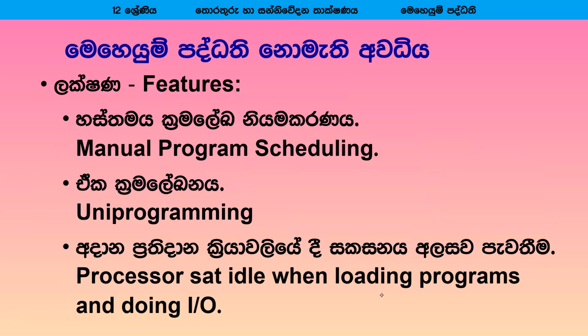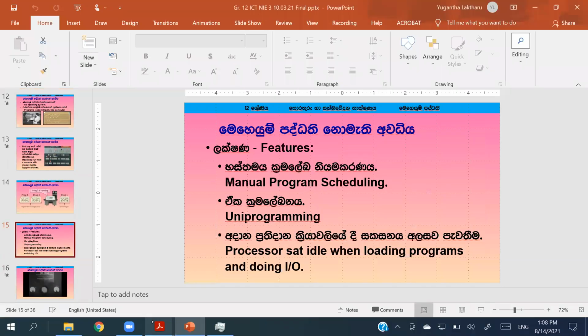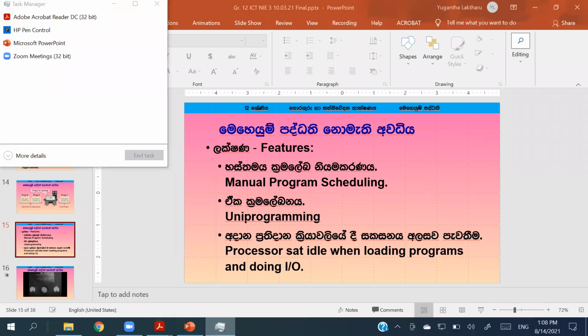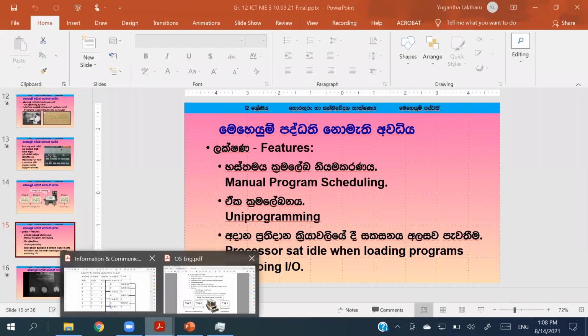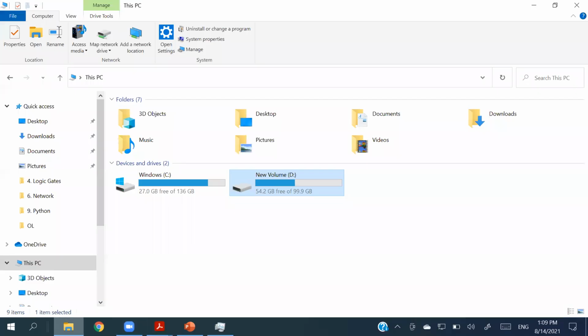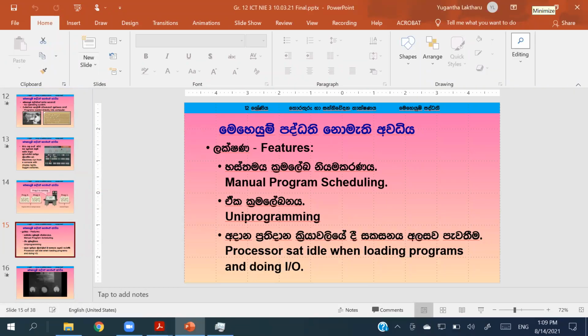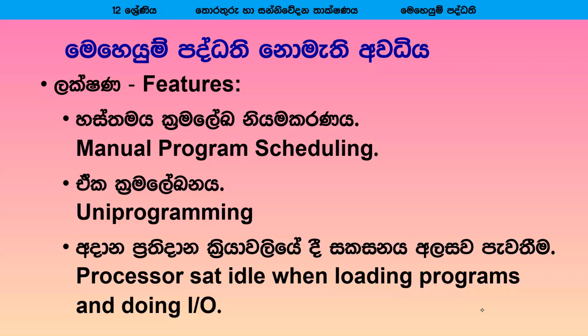And it was uni-programming, so one program at a time, right? So multi-programming is not possible. Now, if you think about my computer over here, I'm running several different programs now, right? I've got the Task Manager, which is a utility program, and PowerPoint, and the PDF, the Acrobat Reader, Zoom, right? And the File Explorer is there. So it is multi-programming. But in the no-OS era, it is not possible. One program at a time, right?